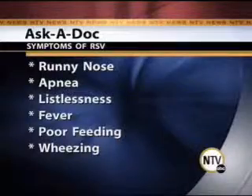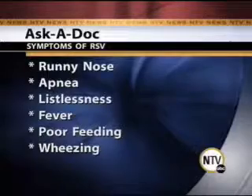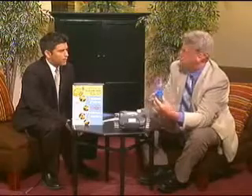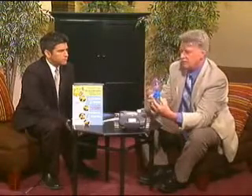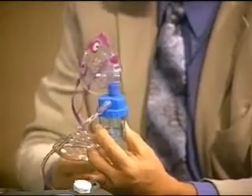Central Nebraska Home Care plays a small role in that we provide the equipment that administers the breathing medications that dilate the lower airways — it's called a nebulizer compressor. We rent or sell it, and the medication is delivered through a nebulizer. We've got cute little nebulizer masks for the kids to wear that make it a bit fun and less intimidating. It creates a mist of the medication they breathe in, and we say if the kid is crying, it's getting down deeper where it needs to be — so that's not necessarily a bad thing.